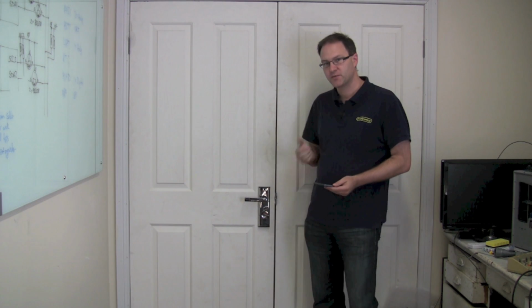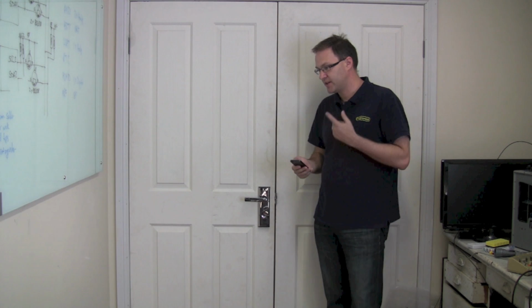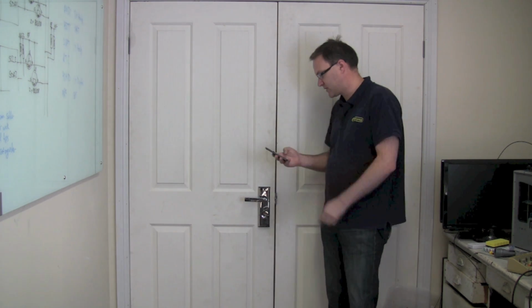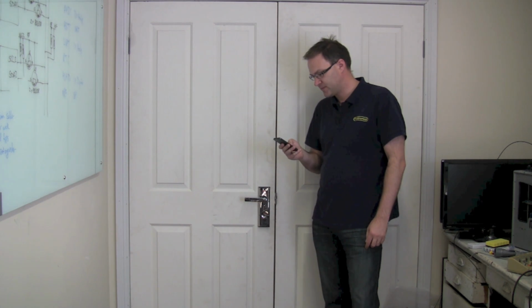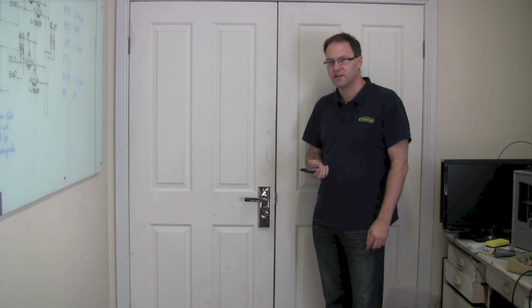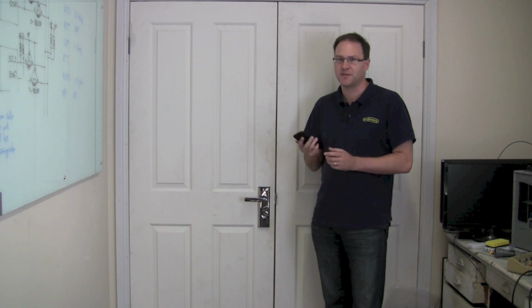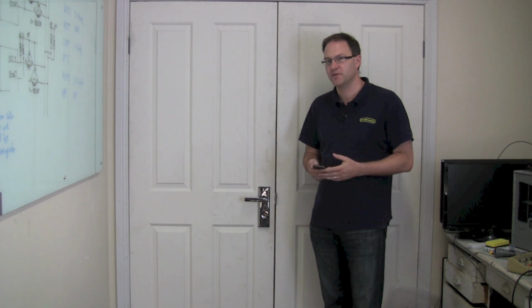We have the lock in place, we have the remote control connected, and it's all linked to the home automation system. So now the home automation system has control over the lock. I can unlock it from my phone, or lock it, and I can unlock it. What that means is that we can use a variety of inputs. At the moment I'm just using the web interface on my phone. It could be done from a control panel, could be done from an RFID reader.